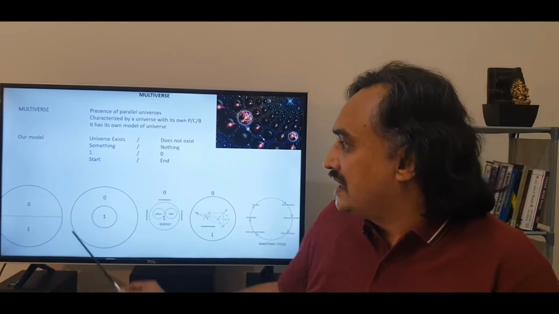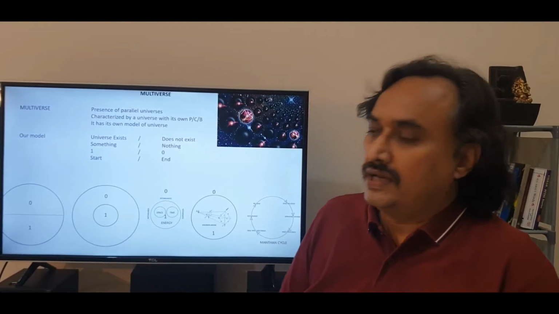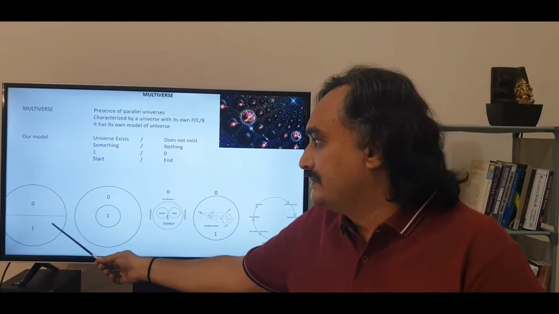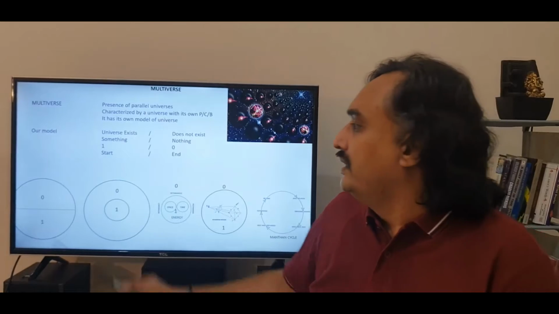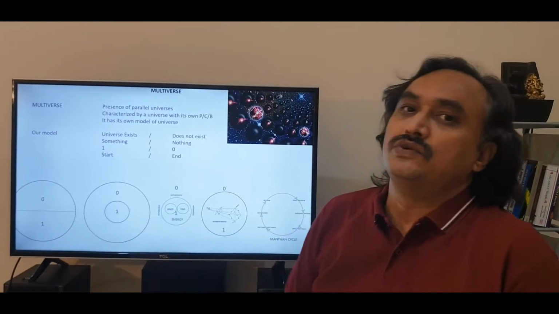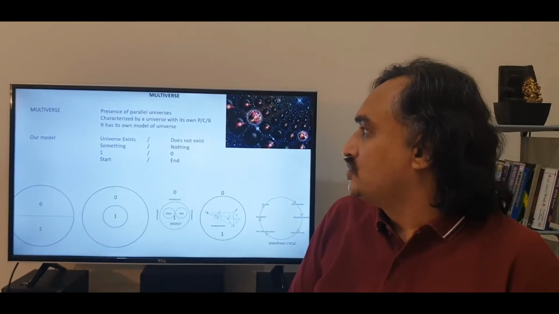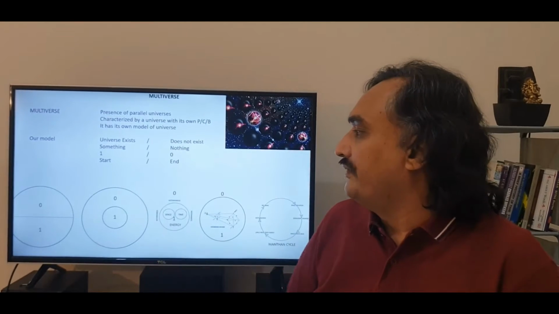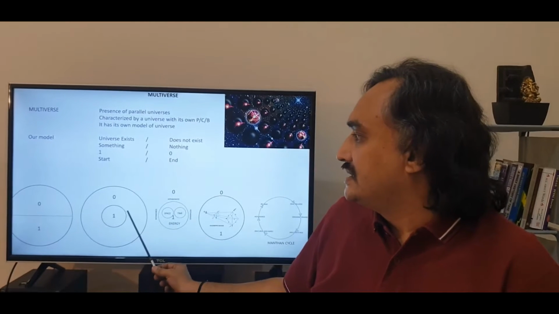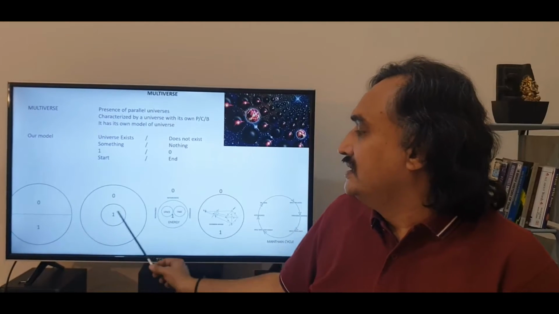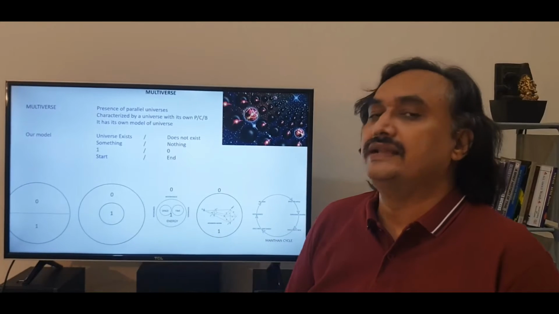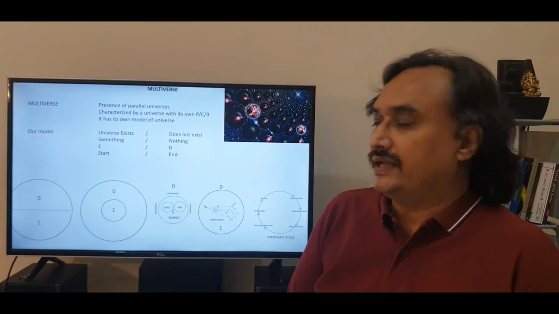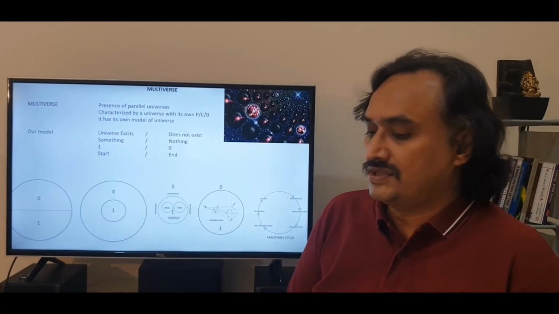So let us pictorially take a look at this, wherein that something is denoted by 1, binary 1, and the nothing is denoted by binary 0. So when you have something or nothing, this can also be pictorially represented as something inside nothing. So this something is the universe that we are a part of, and this is expanding inside the nothingness. That is the 0 that is shown here.